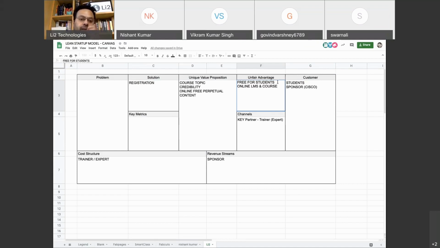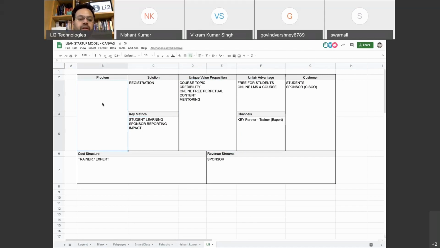So what are the key metrics that we will follow here? Again, the key metrics that we measure are for two people. One is student learning. The other one is sponsor reporting. Then the third one is impact. Did something happen, right? So this is the other value proposition that we can bring out, which is mentoring. So this is how we structure this whole thing.